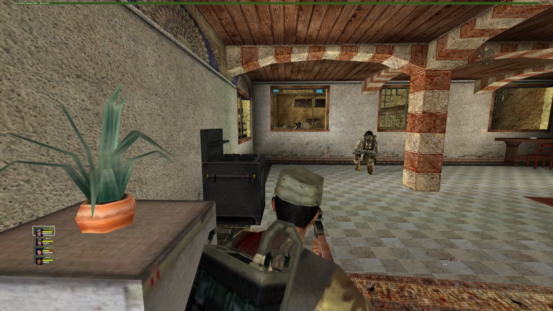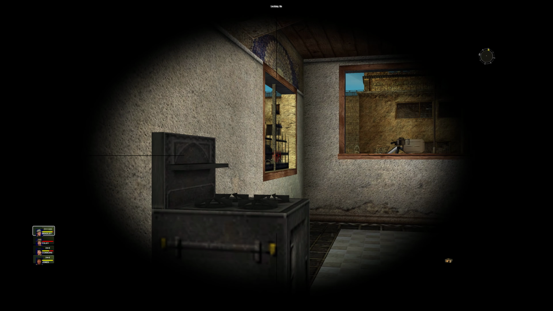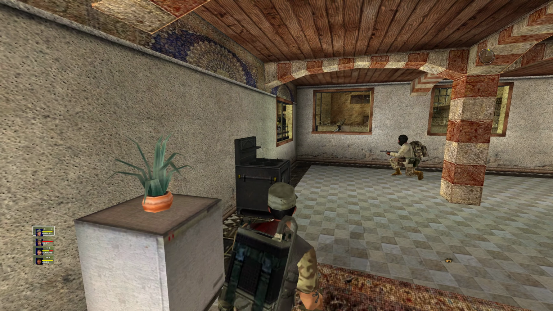Alpha One, this is Cowboy 3. We are on station and ready to help out. Over. Man down! Man down! Roger that, Alpha One. Heading in now.